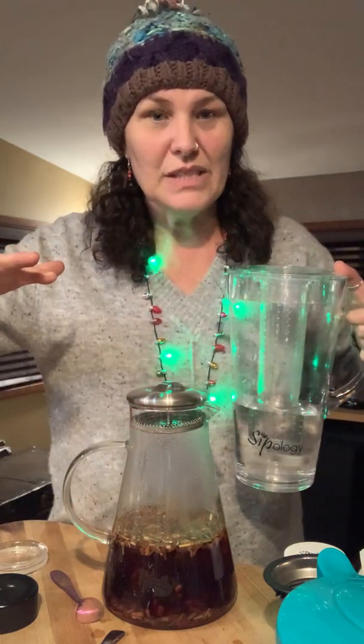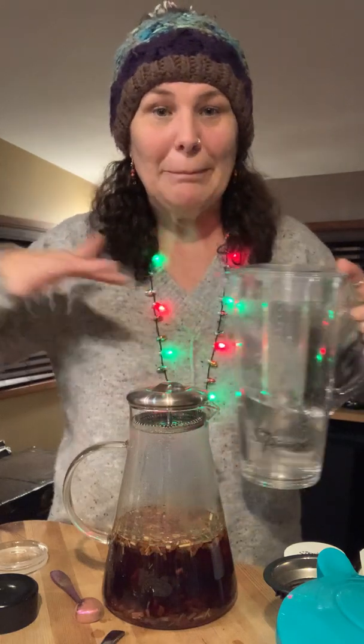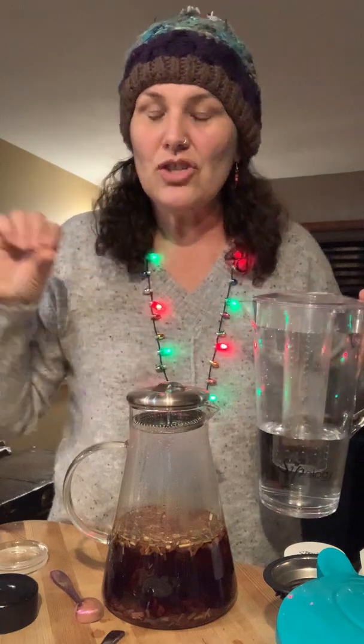So for a cold steeping method, if you're gonna cold steep and make a sangria, basically you put your tea leaves in here or in here, it doesn't matter, add cold water, put it in the fridge for at least 4 hours, but overnight is best. Boom, you're done. That's a cold steeping method. And then if you want it sweetened, you just add a simple syrup the following day.